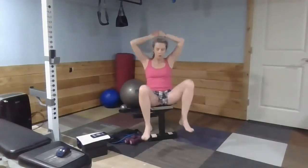Focus on keeping that chest up. There's no reason to be leaning way far forward here. I'm still sitting up tall, so I'll be dropping my arms in that full range of motion on their shoulders.